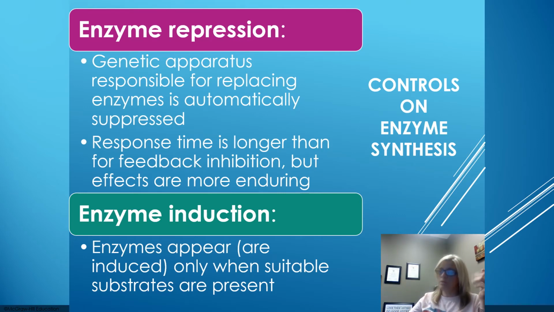So when the product of our metabolic pathway builds up to a high enough level to meet demand, production of the enzymes that catalyze the reaction is going to be stopped. If I have enough enzymes to do what I need to do, I'm going to quit making them. Now, induction is the opposite of repression. This is when the enzymes only appear when needed. With repression, we're making these all the time, and then when we get enough, we stop for a while. Induction is for something we don't want to make unless it's absolutely needed.